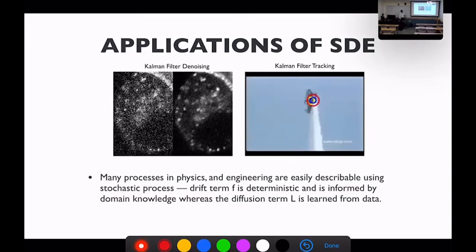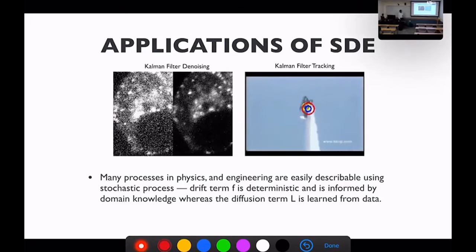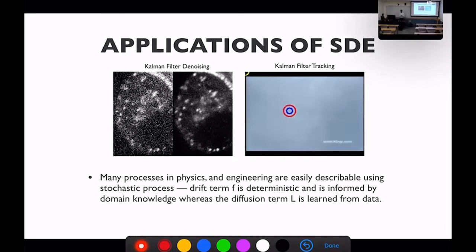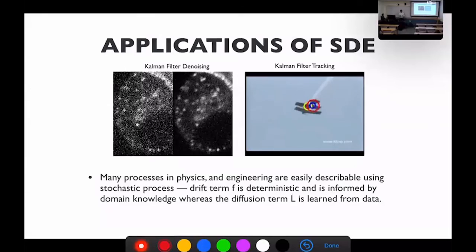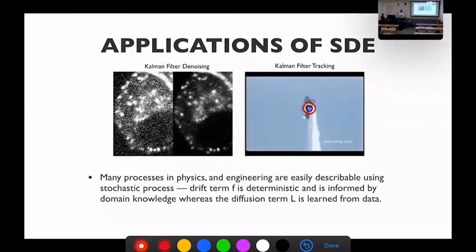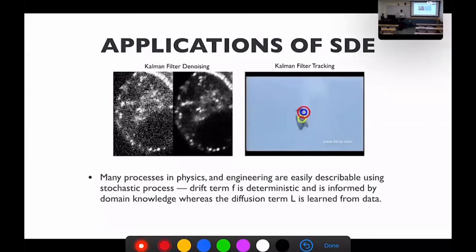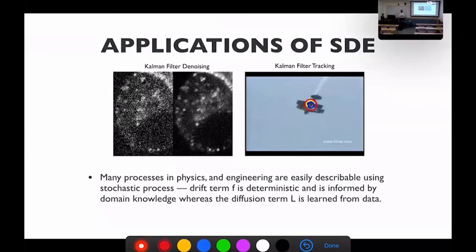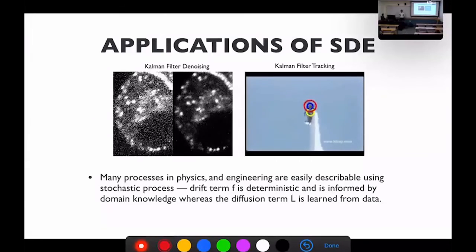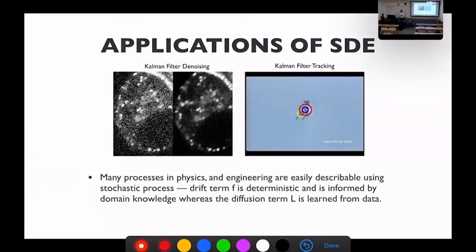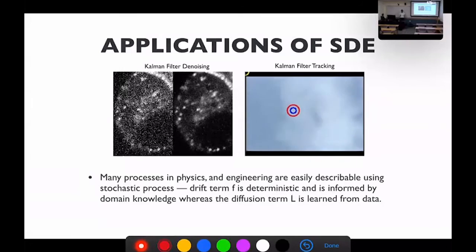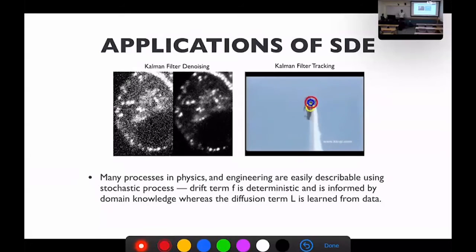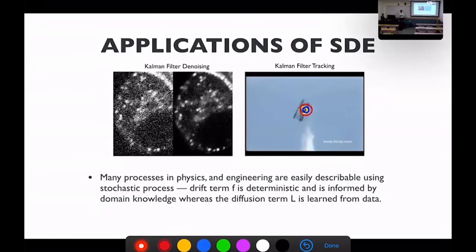So yeah, we have a drift term and a diffusion term. The drift term F in the stochastic equation is usually thought of as the deterministic portion that you have to model. In this case, you might say that an object is going at some velocity, then you have to perform F, and the noise will depend on the environment. Is it going to be rough? Is it going to be a windy environment? Because then it's going to have noise from weather and other things.